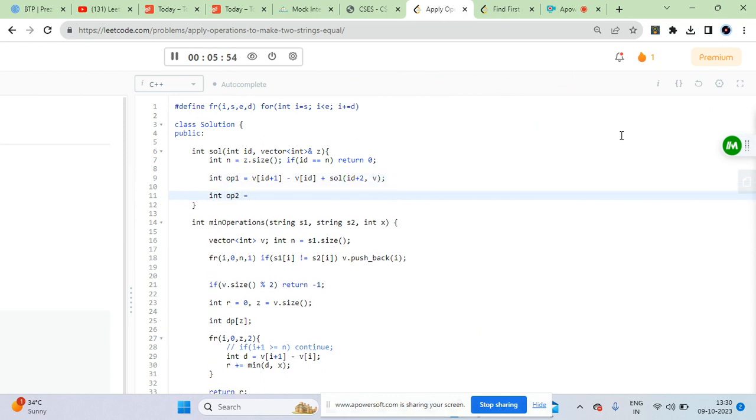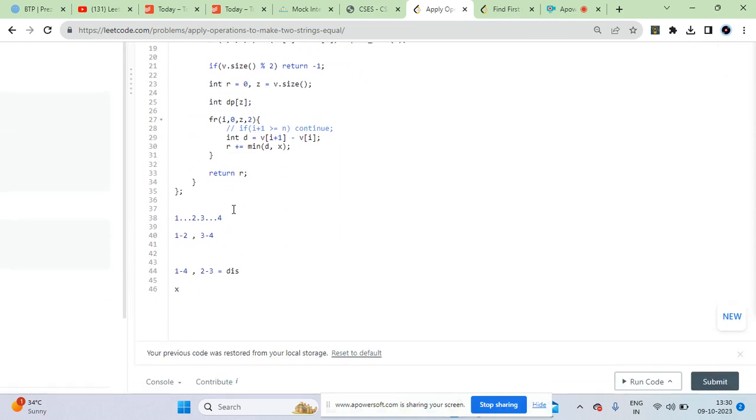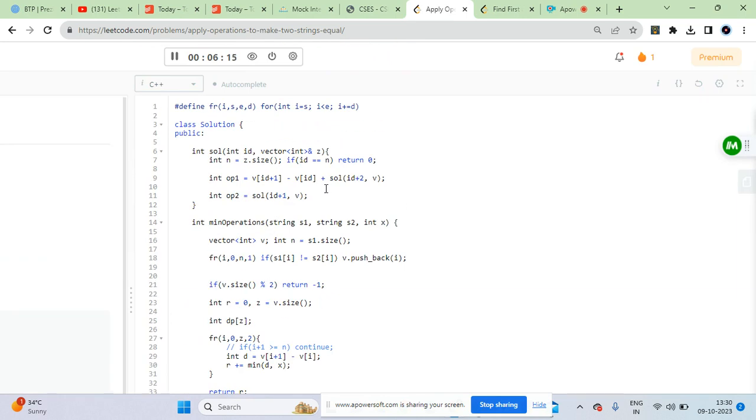Option 2 for you is, okay, solve will move to just id plus 1 and v. You have not combined id plus 1 and id. Like you have not combined 1 with 2, something like that, like the next difference point. But what you have done, with something other.